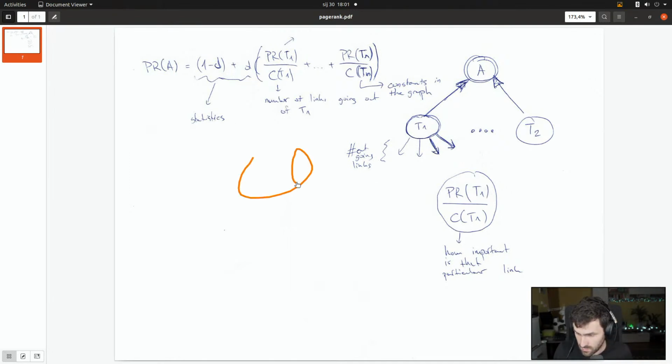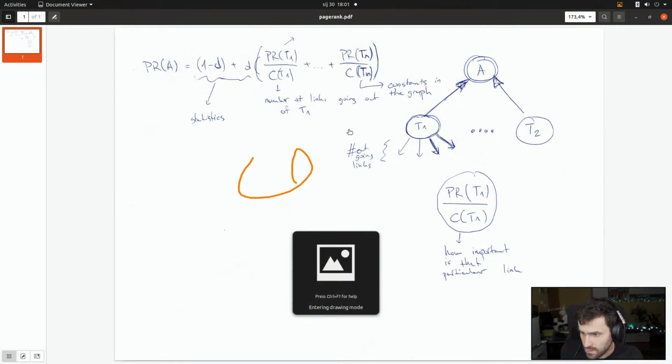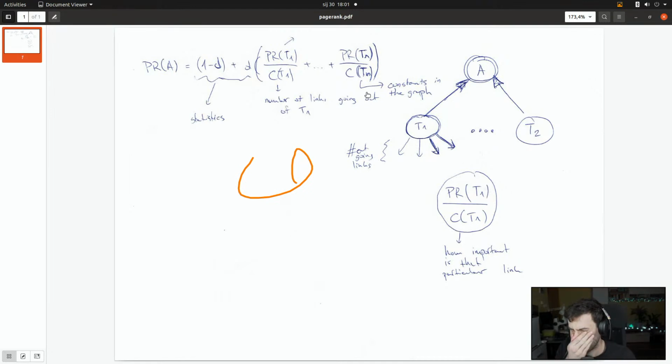Okay. So in order to calculate PageRank, we need a couple of things.